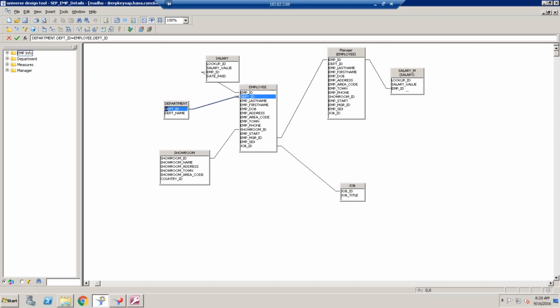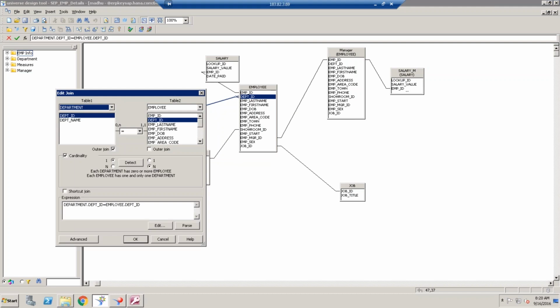Once you make ANSI 92 Yes, it will allow you to use the different functionality which follows ANSI 92. Now, once you make ANSI 92 Yes, you can select both the checkboxes. Earlier, it was not allowing me to select both the checkboxes. Now I am able to select both the checkboxes.